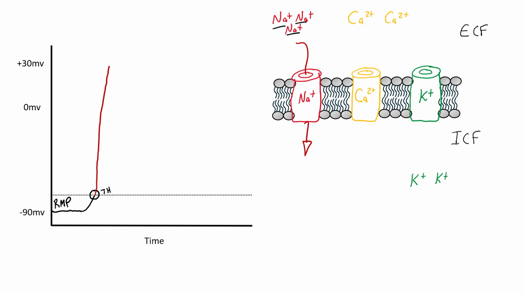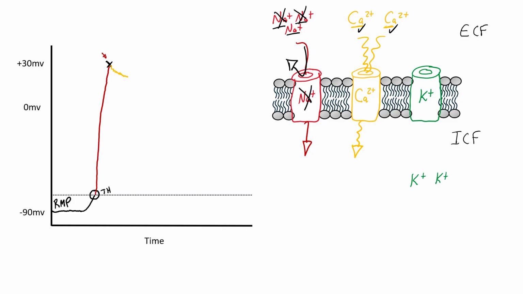Now at some point at the top, or actually near the top, the calcium voltage-gated channels are going to open, and calcium is going to trickle to the inside along with the sodium. Now at the top here, at this voltage, sodium channels are going to close, and sodium cannot enter the cell anymore. However, the calcium channels are still open, which will cause a trickling in at that area, at that time.